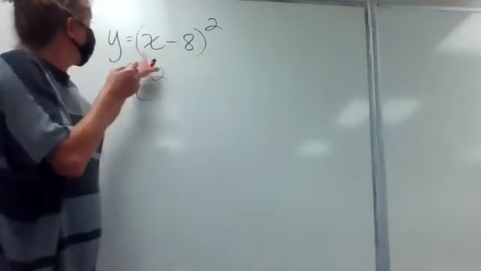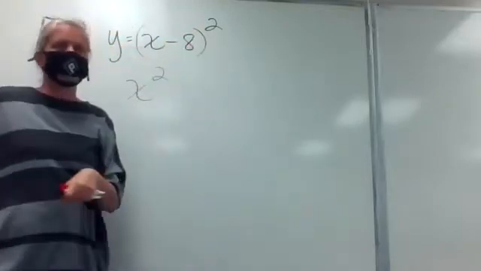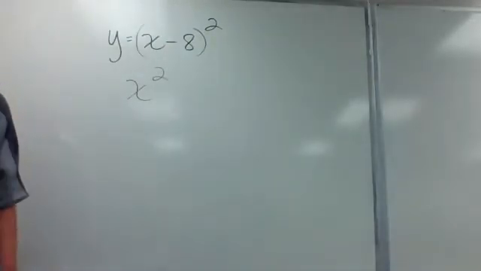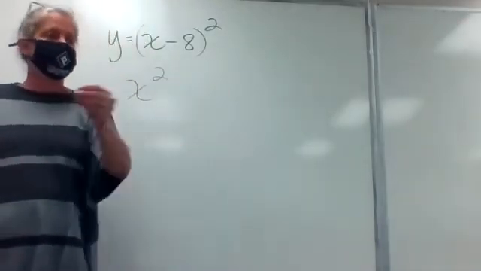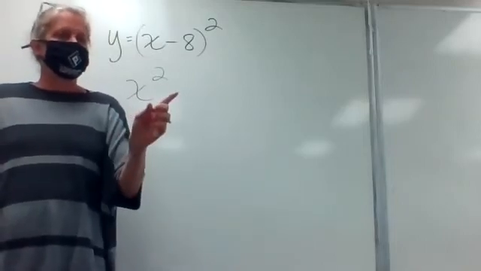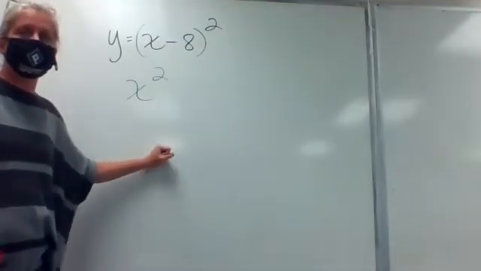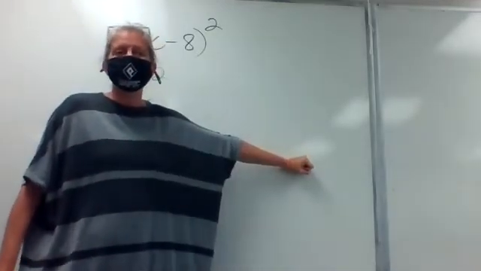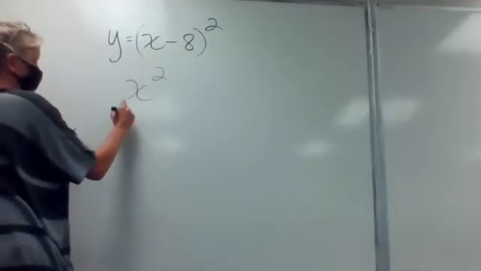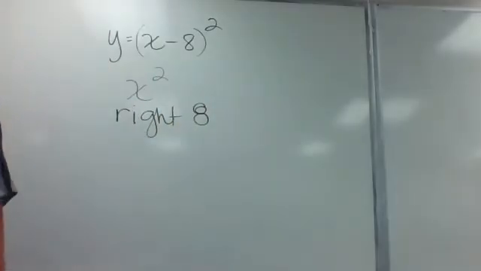So that's when we look at this. This minus 8 is inside parentheses. That's what I mean when I say an inside number. So according to my transformation rules, inside numbers shift you horizontally, left and right. But you go opposite the sign. So this is a minus 8, which means it's going to shift the vertex of this parabola to positive 8, to the right 8. So it's going to shift it right 8 units.